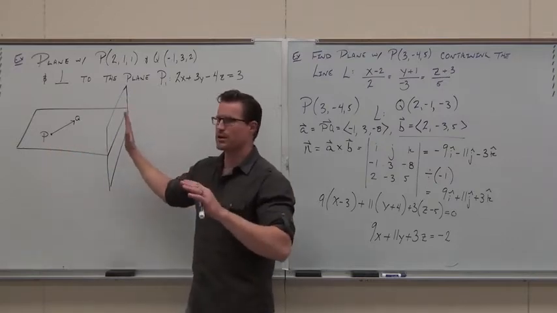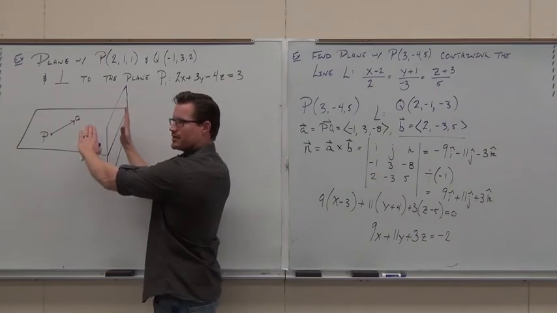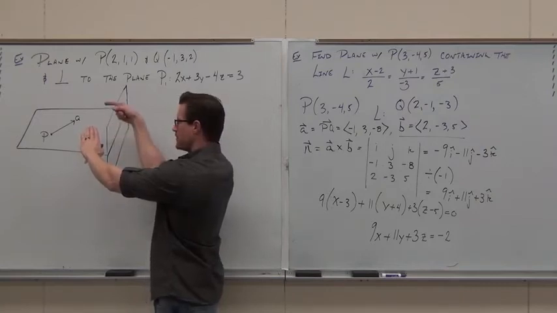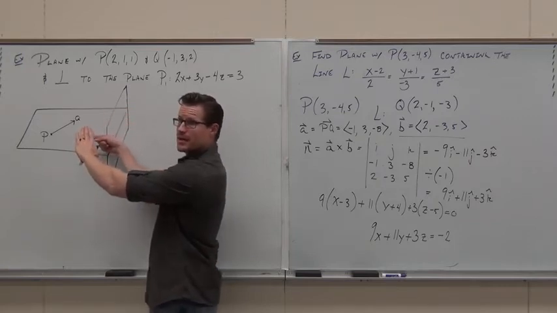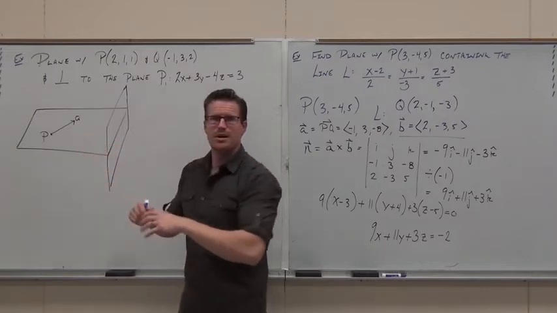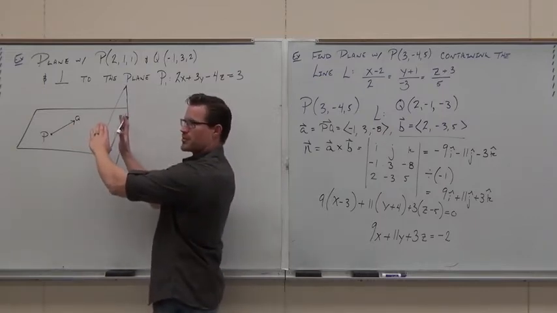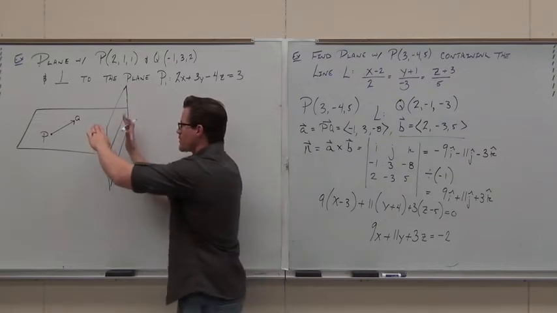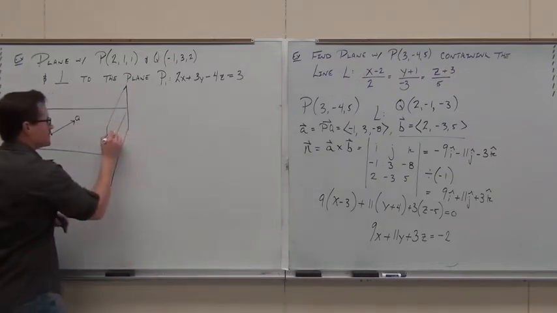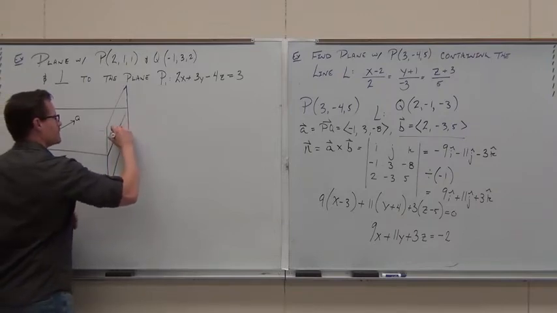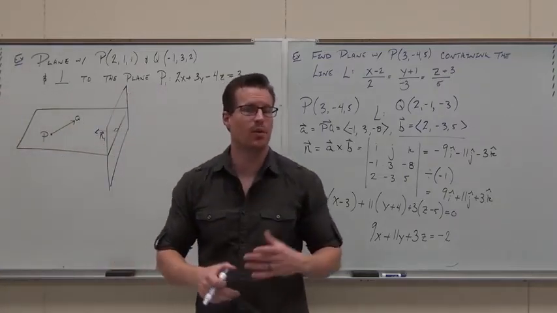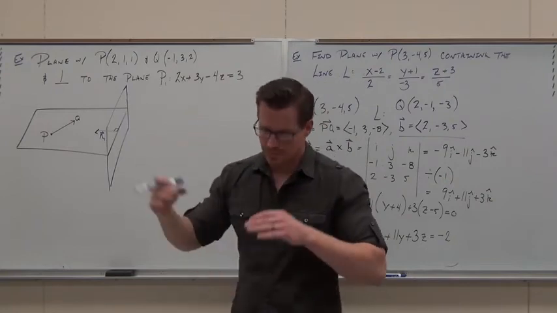Listen carefully. If this plane is perpendicular to this plane, what's the normal of the purple plane got to do? Which means you can fit it in that plane. Does that make sense? So if the purple plane is perpendicular, purple perpendicular, I say that three times fast, to the black plane, the purple plane's got a normal. If it's perpendicular, then the normal to my purple plane has got to be in the black plane. The normal has to be contained in that. Well, it has to be at least parallel to that plane. It's got to be able to be put in that plane.